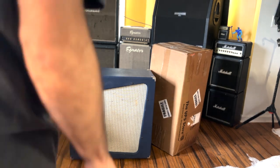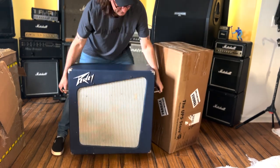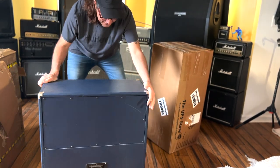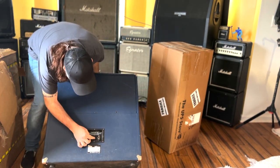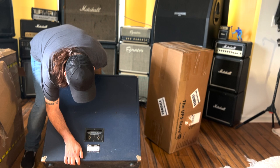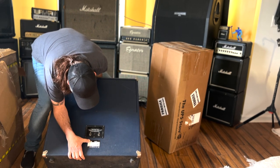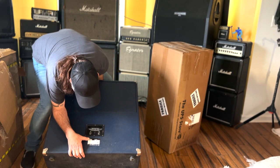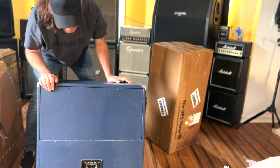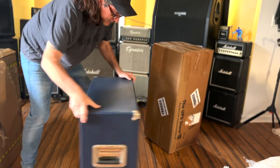Just checking my camera out to make sure I got this thing in focus. Man, this thing's pretty heavy. Well, it's not too bad. Look at the thickness of this thing. There's the back side of it. It's a stereo or mono cabinet. That's neat. Got two inputs, two 12s. Looking to see what the rating is on the back of this. Doesn't give me a wattage that I see. It's got to be on there somewhere. Anyways, stereo cabinet. Looks like you can take the back off there and access the cabinet or the speakers if you got to replace them.